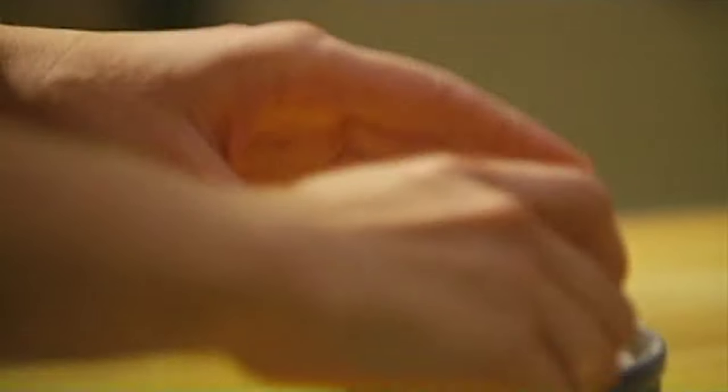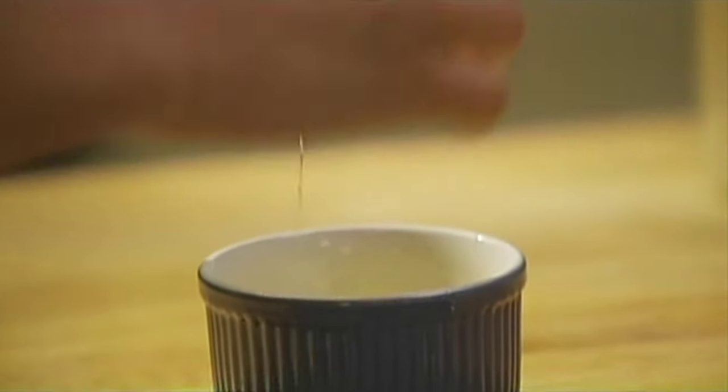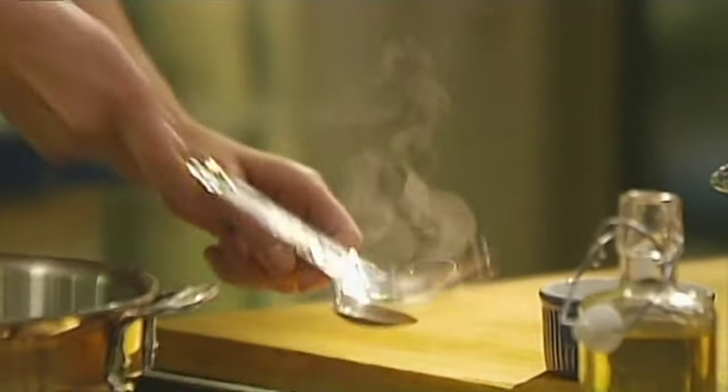I'll get my egg in a ramekin so I can gently dip it into the water. Lowering the egg — let the white just set for a second. Then you can work with two spoons and wrap the white around the yolk a little bit. Then just lift it out with a slotted spoon and set it aside while you do the salad. I like it when the yolk spills all over the greens when I crack through it, so I'm just going to leave it at that.